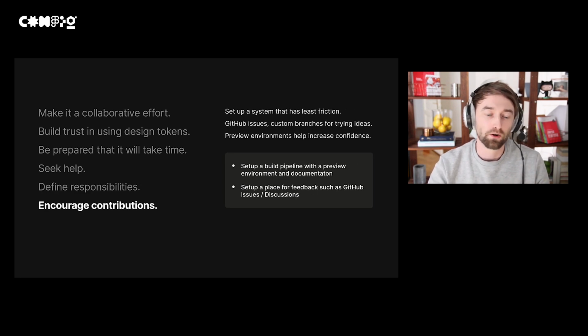Make sure to encourage contributions. Anyone can make changes now and anyone can make suggestions. So I think you should really focus on making it as easy as possible to do that. The least friction for feedback is required here. That could be GitHub issues, GitHub discussions, basically anything that is actionable where you can then, 3 months down the road, act on that feedback. You should not get lost in endless Slack messages. This should be searchable, something you can find later on. And building a pipeline like I just did with this preview deployment builds up confidence to review and make suggestions.